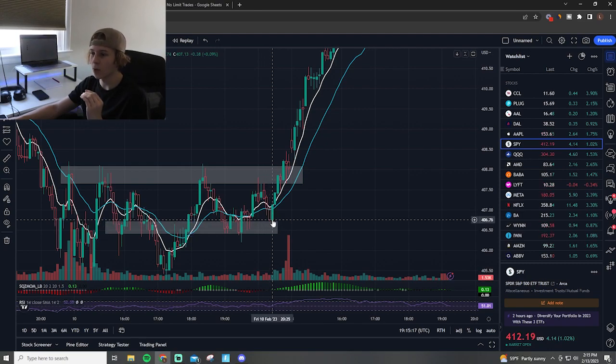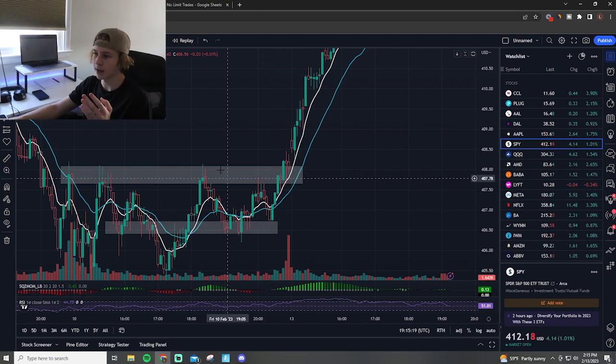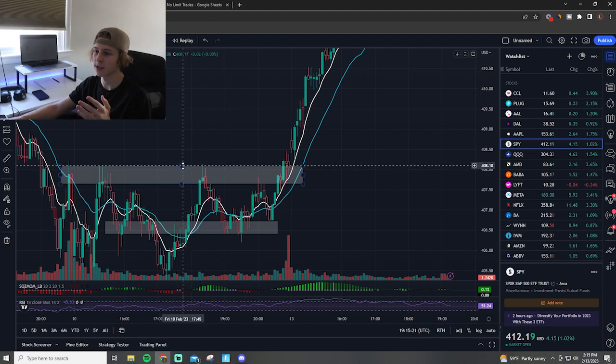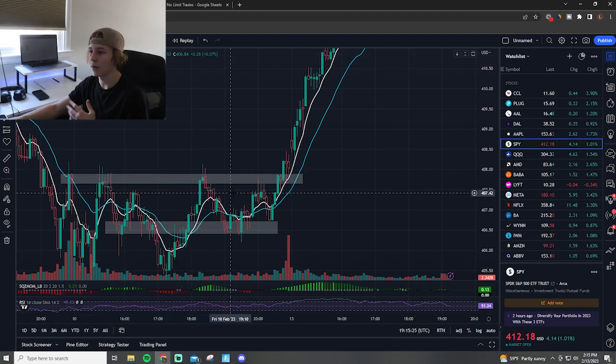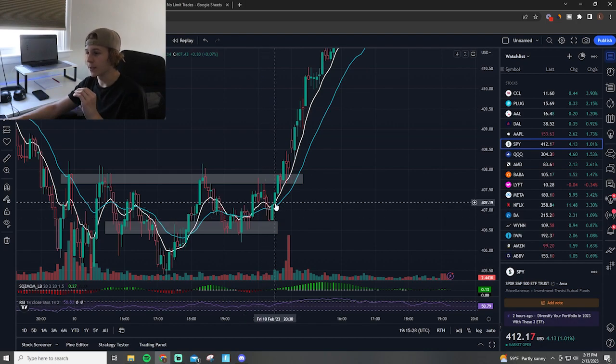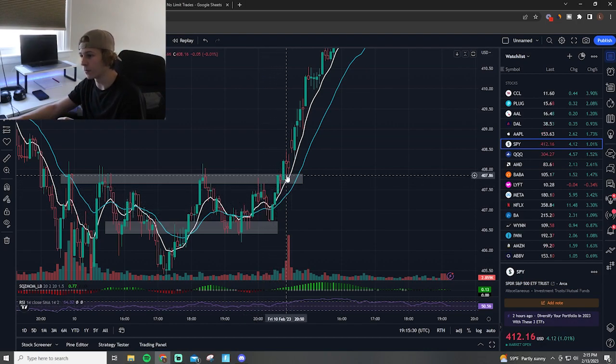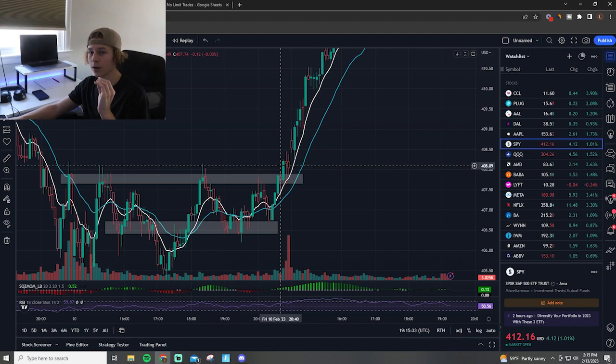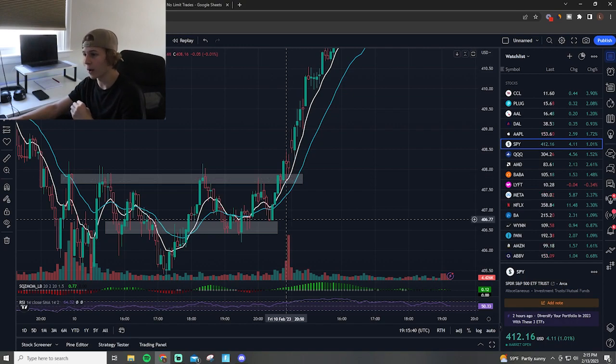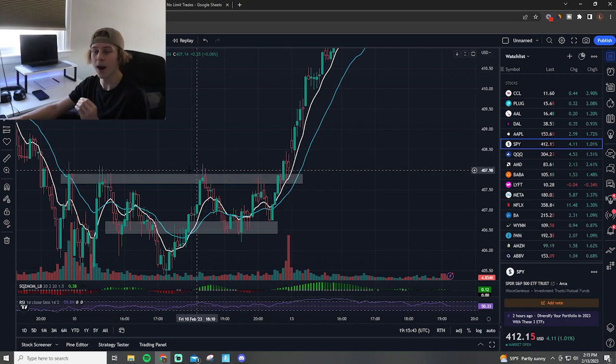I would see it go through our support, which realistically depends on how you chart your support and resistance, but typically you could chart it around here. Now, if we had a breakthrough, which we did, you can see these candles broke fully above, closed above our gray box here, which is very important for me. I need a close above. If this closes inside of the box or below it, or a candle wick comes above, just like right here, I won't take the trade.